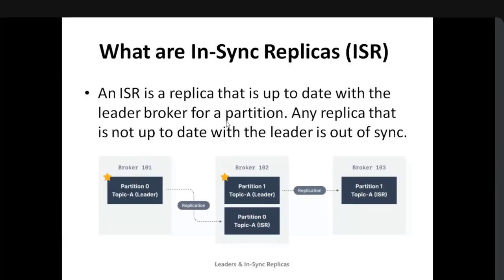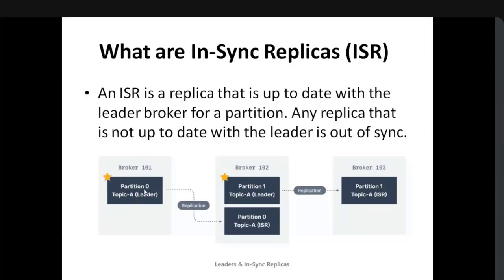Here you can see there are three brokers. We have given numbers like 101, 102, 103. And partition 0 is the leader partition for topic A. So there is a topic which we have created, the name is topic A, and it has partition 0 and partition 1. There are two partitions of this topic.